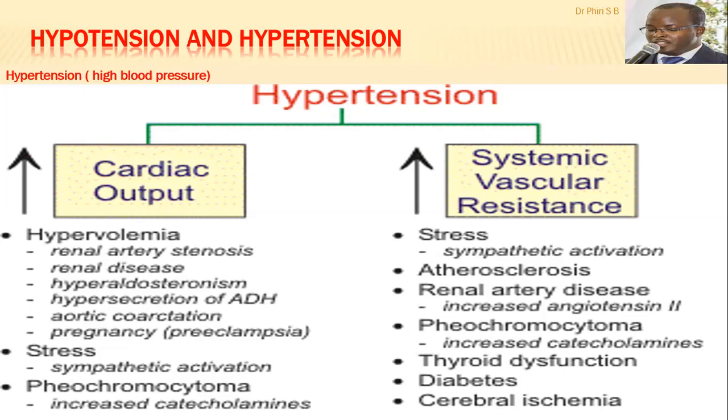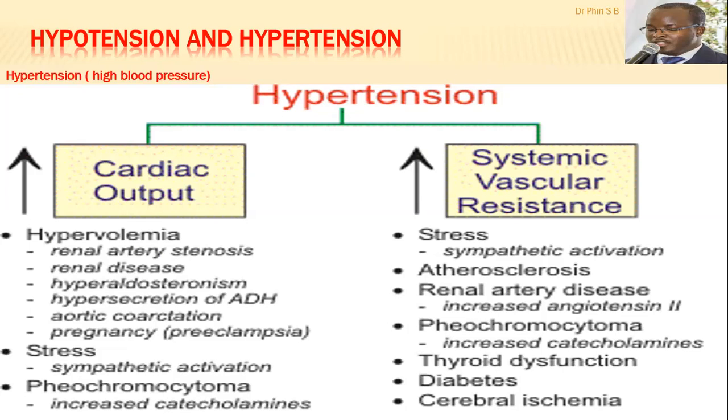And sometimes you can also have arteriosclerosis, which is abnormal hardening and thickening of arteries. So thickening and hardening of arteries is called arteriosclerosis, which is different from atherosclerosis. You should be able to differentiate the two. So in arteriosclerosis, old age is a factor. As the person ages, the arteries become harder because the arteries are as old as you are. So the older you become, the harder they become.